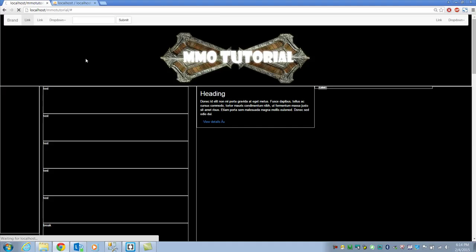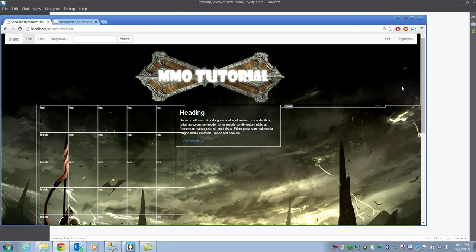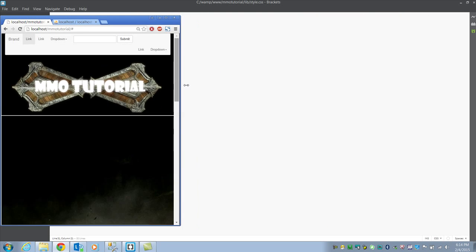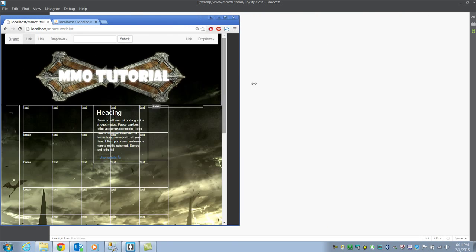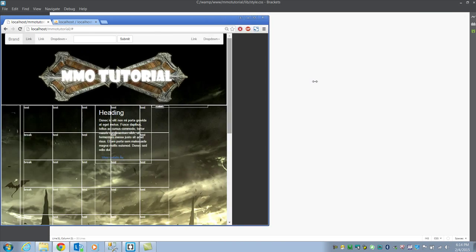Hopefully it doesn't take forever. That's odd. Usually it only does it once every now and then. I'll restart after this video. But once it kicks through, this should be a minimum width now of 650 no matter how we size this. And that way, when it sizes down, you'll at least have your map there and it won't be broken up all like crazy. So it doesn't matter, it's going to make sure that map is right. No matter how big your screen is, it's going to fit right.